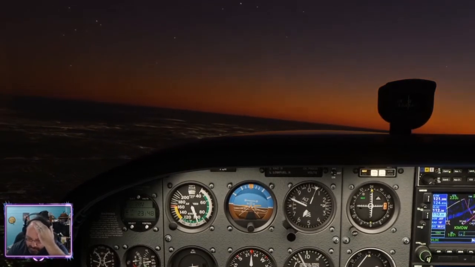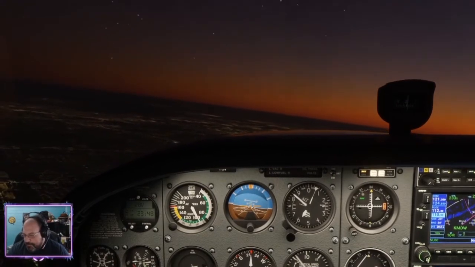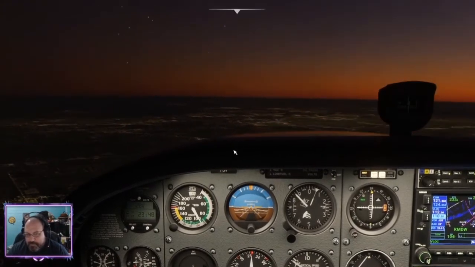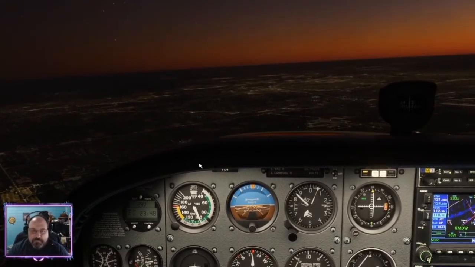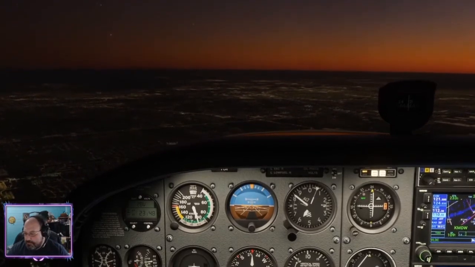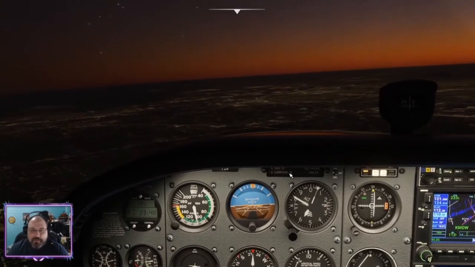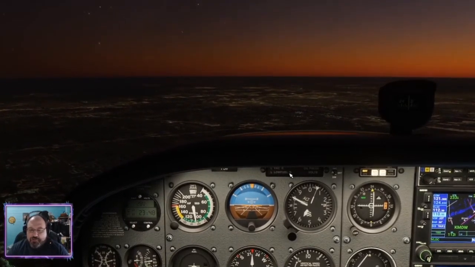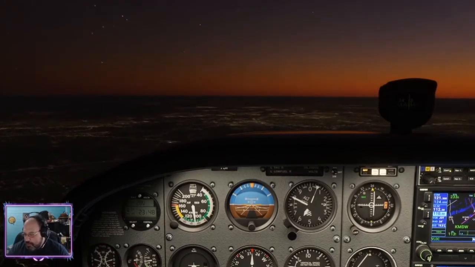Oh, I did the touch and go. Oh, hold on. Tower, Cessna 13 Foxtrot, cancel landing intention. Cessna 13 Foxtrot, your cancellation is received. Apparently, even though I did the touch and go and took off, I still had to cancel that in order to switch frequencies.